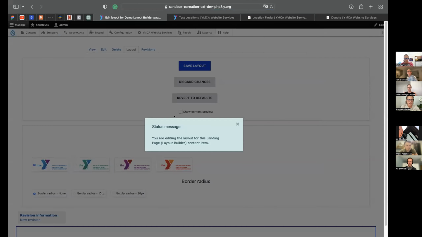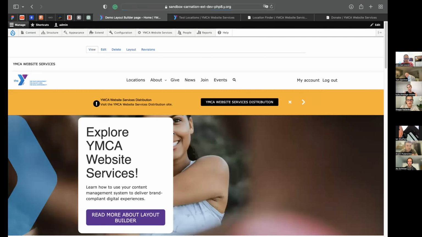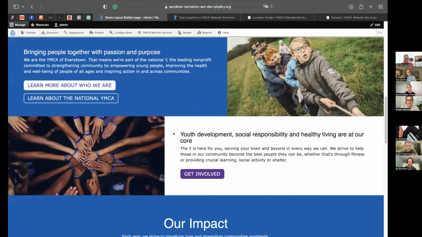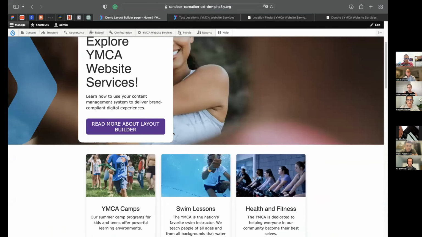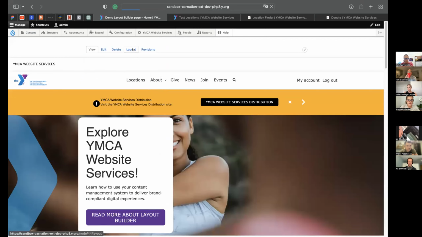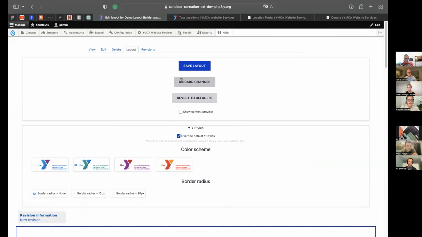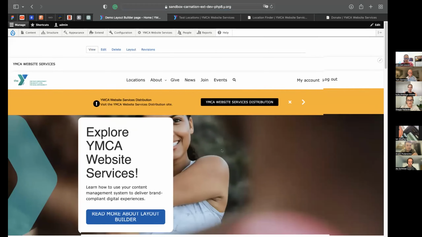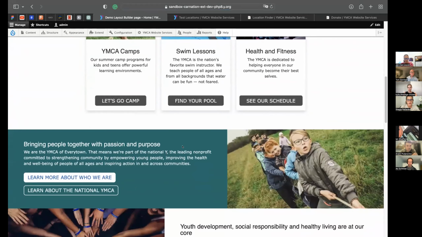As Kylie told, we have 4 different schemes with 4 different colors: the blue, green, purple, and red. Actually, let me show you the first one, the blue one. You can see how it looks right now. And now I will switch to other colors just to show you the difference. So let's turn on the green one. And now you can see how the elements change, the colors of the buttons change.